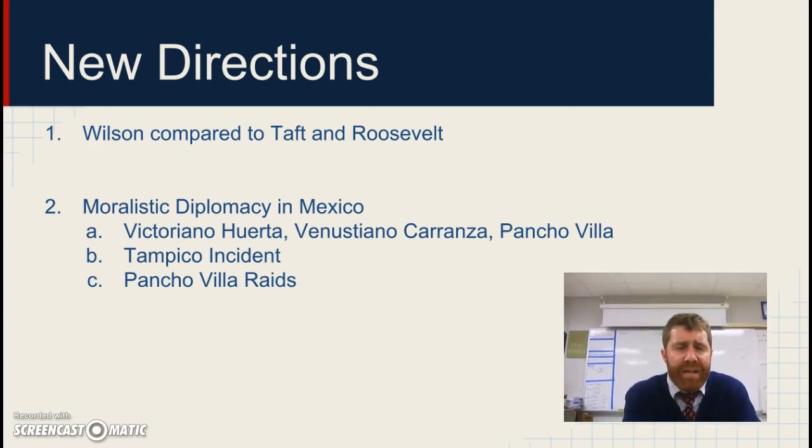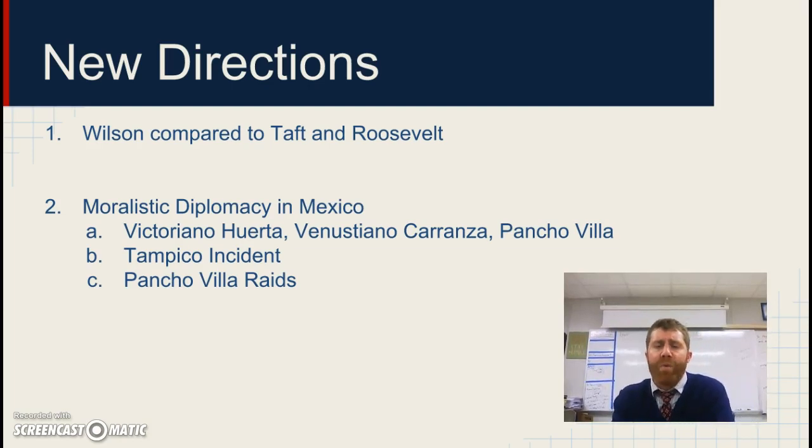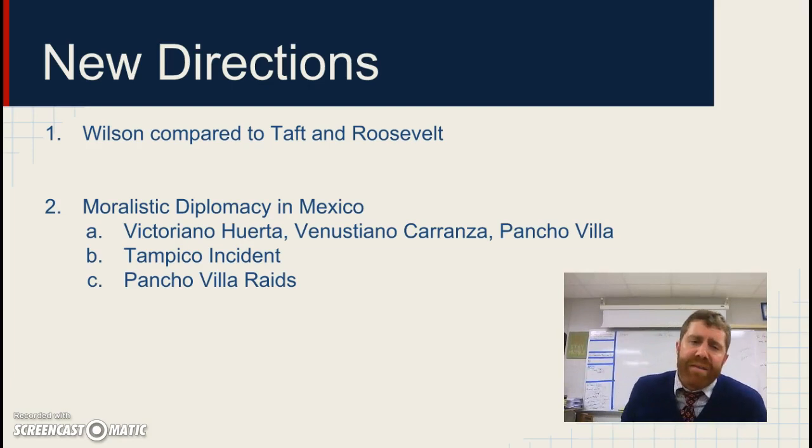And we want to look at these and remember these, and use these as a way to understand why Germany would reach out to Mexico. Why did they feel like this was a good idea, and they had a reasonable chance of Mexico becoming allies with them? We want to remember the United States and Mexico being on rocky ground due to some of the things that were happening there.